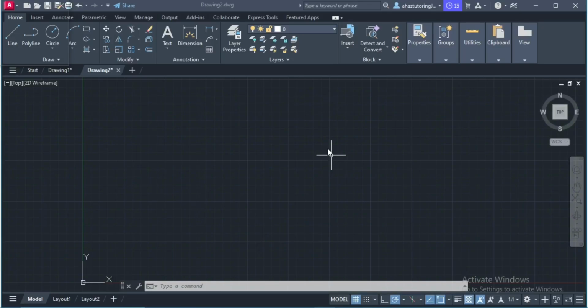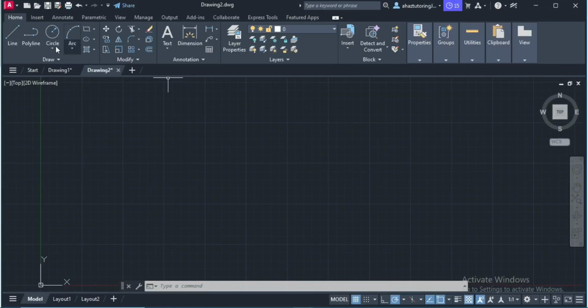Start by opening AutoCAD. Then open an existing drawing or create a new one. The line you create will become part of your drawing geometry, so it's important to work within the correct file. Go to the toolbar and click the Line button. Alternative method: you can also type Line or simply L into the command line and press Enter.